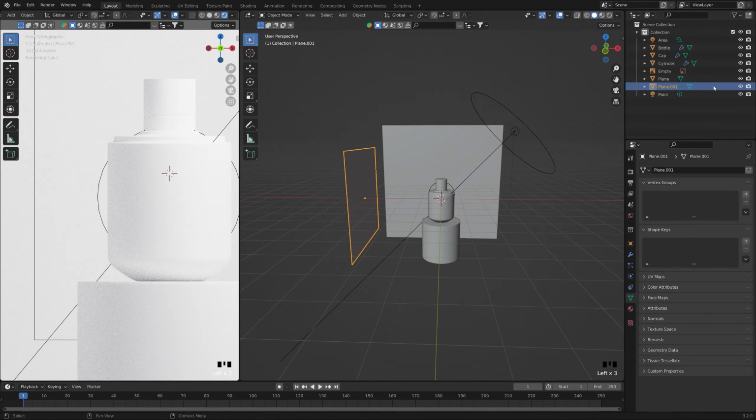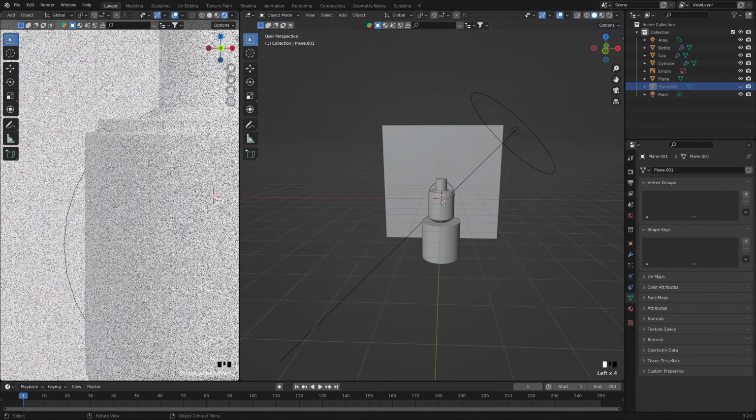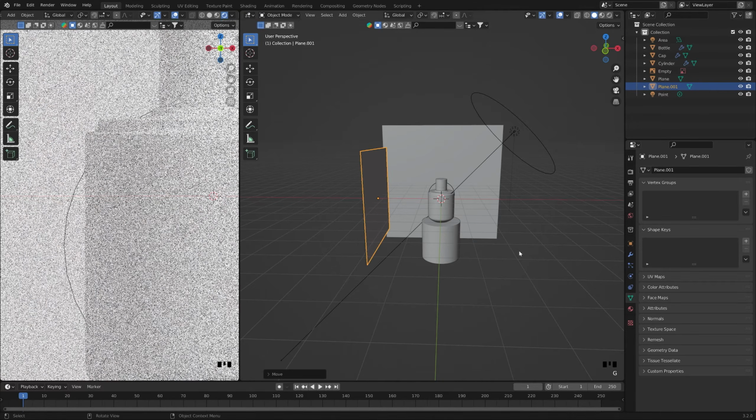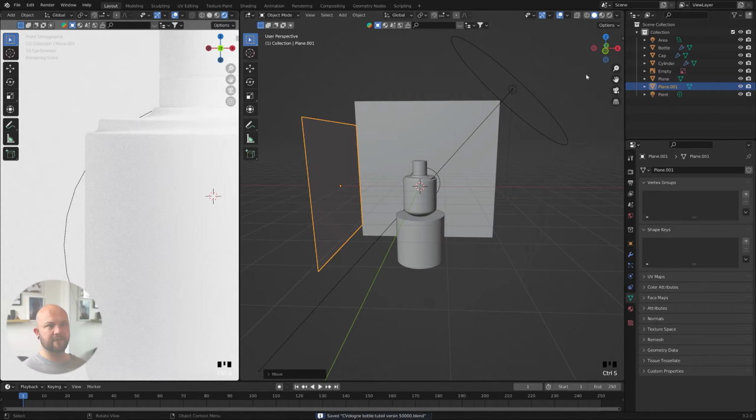So just looking at this section here. Without the plane, it's a bit darker. With the plane, it just fills in that edge there. Maybe even bring it a little bit closer. Perfecto. Save your file.